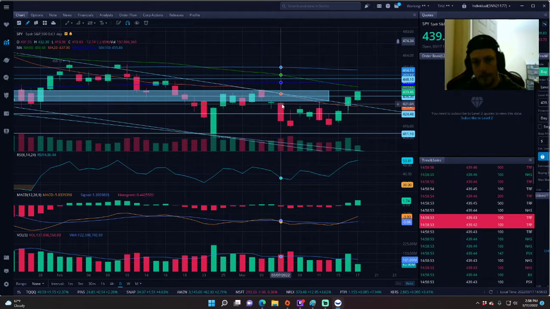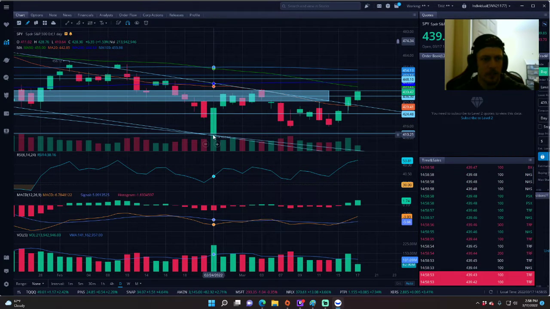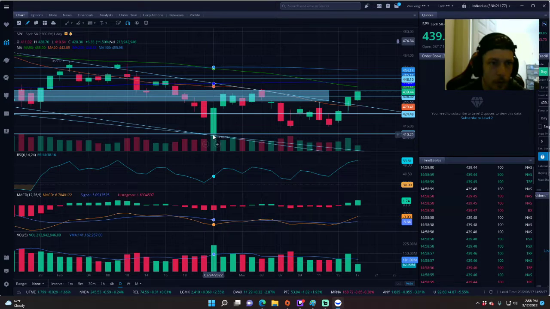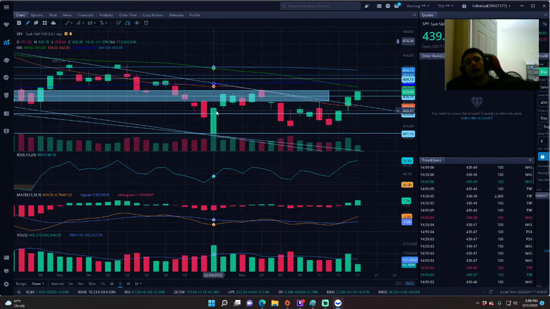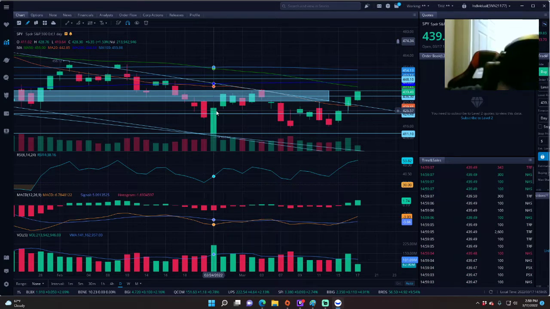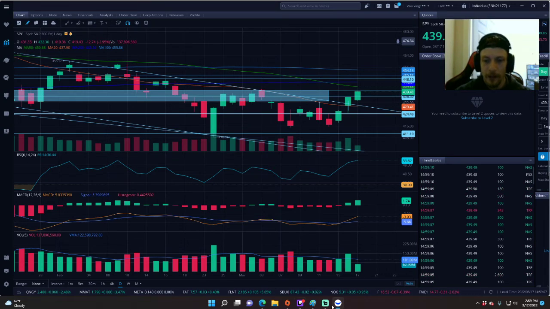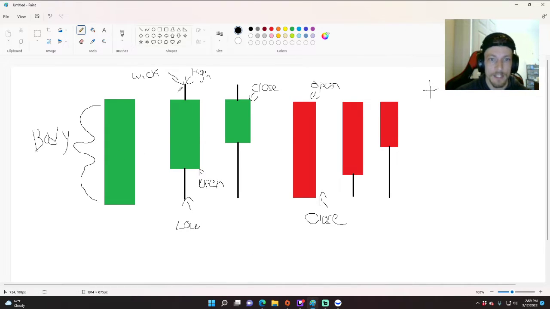So that's one way to see the open and close, and then vice versa for this candle. It opens at 411, pushed down to 410, and then took off to a high of 428 and a close of 428.30. So that's just a little bit about that. Now let's go into wicks, the meanings, and all that good stuff. So that's just the basic principle of what you're looking at. You got your body, you got your wicks, you got your opens, you got your closes, you got your highs, and you got your lows.